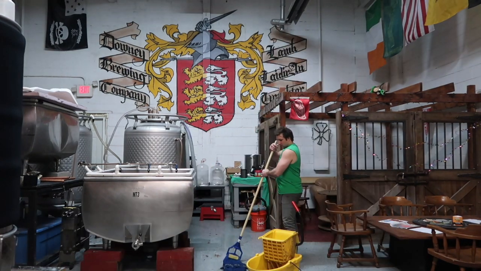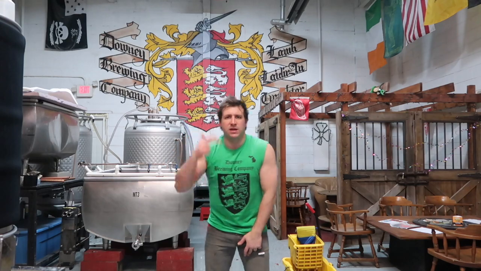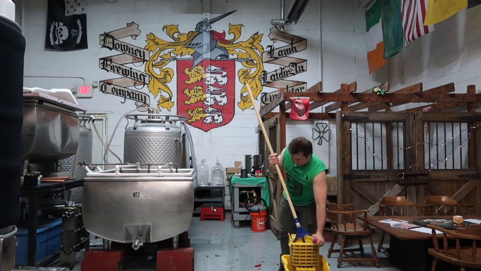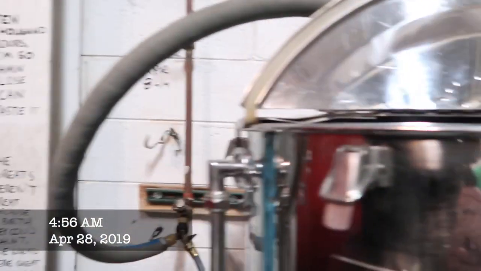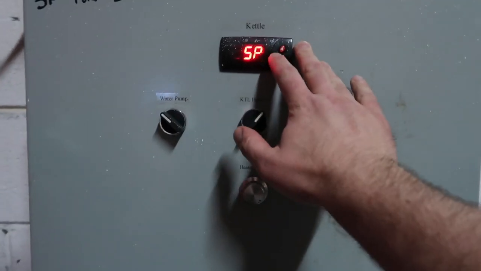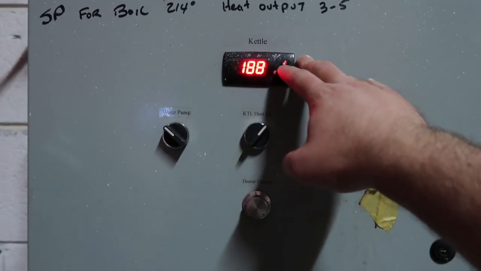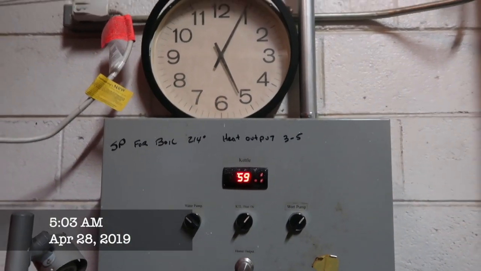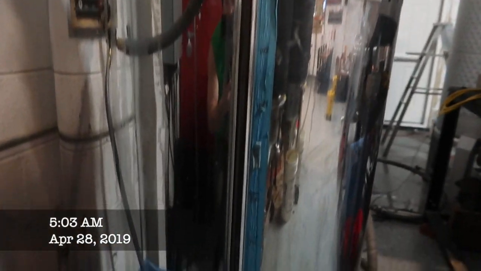H2O. The good stuff. Drink water set to 188 degrees. Now that we've got some water in there, turn this bad boy on. 188. Let's go. Okay, so we're at 58, 59. We'll see how long it takes to heat this bad boy up.